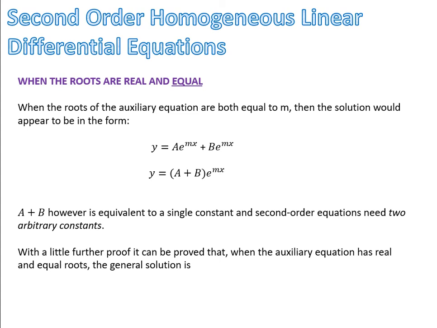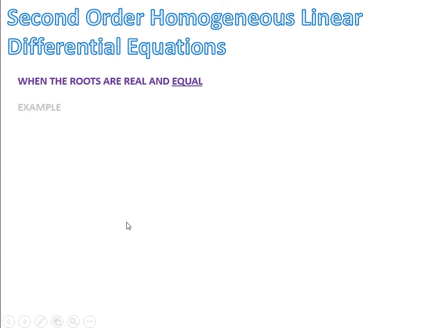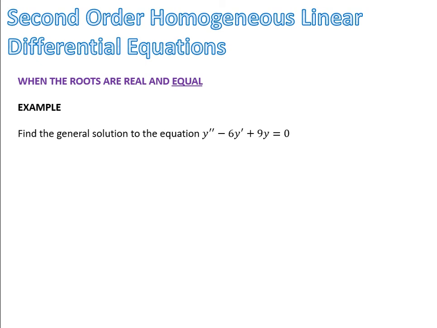So there's another proof for this. I've not done it in here, but the point is it's very similar to what we did in partial fractions. We're going to shove an x in the second part, and that should distinguish between the two different parts to this for when the roots are real and equal. So you can only use this when the roots are real and equal. So again, you're going to have to memorize these different forms.